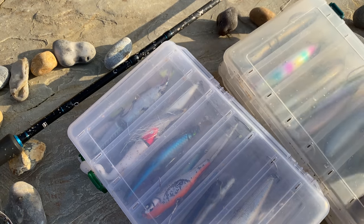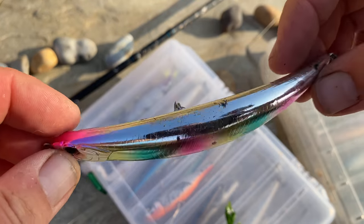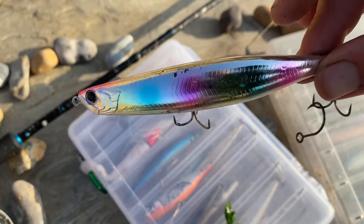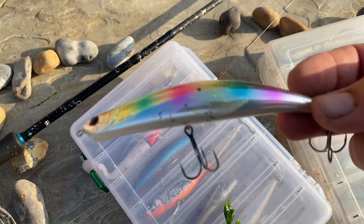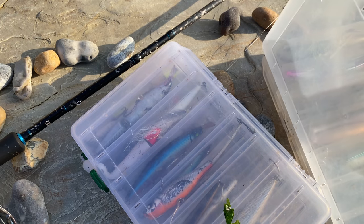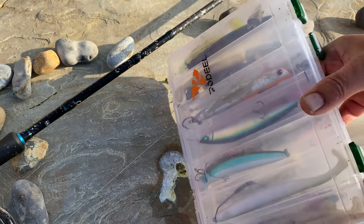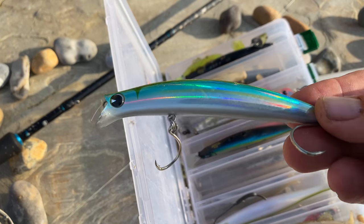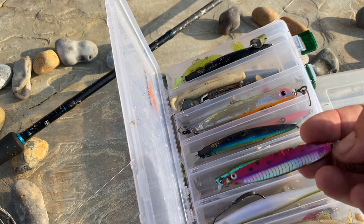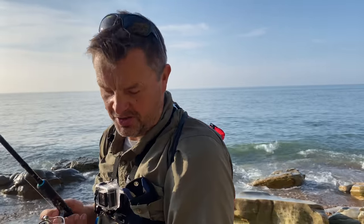I've got a couple of lure boxes today so we have some options. This one here for instance is a bent minnow - that will replicate a mackerel or a large baitfish on the surface, flitting around, so that could be an option. There are a few dying fish off the surface. I haven't seen any bass - that's the problem. Our zonks will replicate a mackerel as well, and so will something like the Komomo here. I think what we'll do is tie in a little metal lure and see if we can get a mackerel.